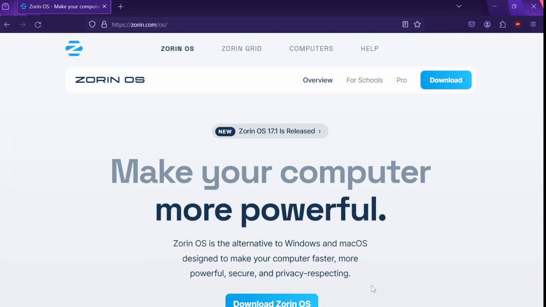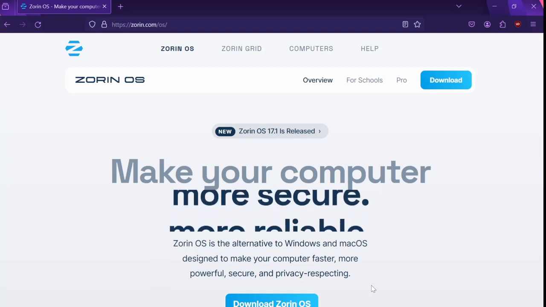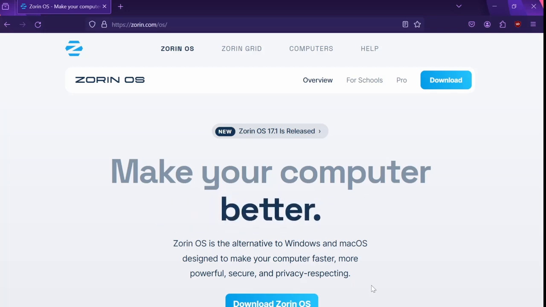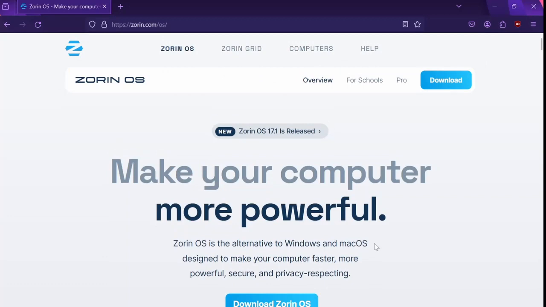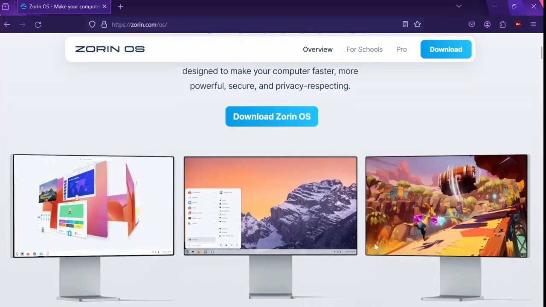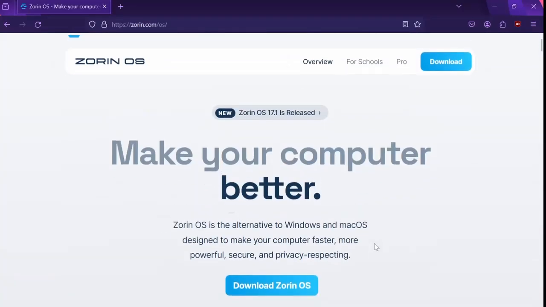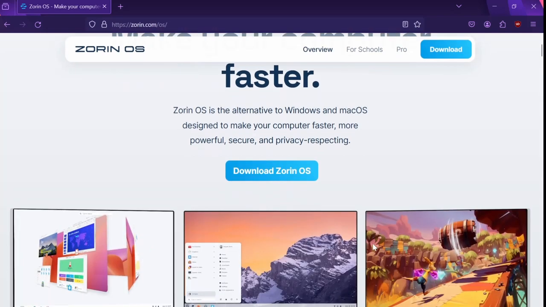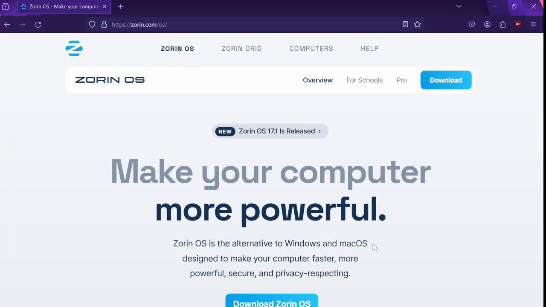Now Zorin OS 17 is an Ubuntu based distro, and it's meant to be beginner friendly. It's basically designed for beginners, and it has a very good looking user interface, as you can see down here. I mean, it looks very neat, even the website, and it incorporates many features from Windows and Mac, and you can choose any theme that you want. Windows users will basically feel at home, and this makes it a very good distro choice for Windows users.